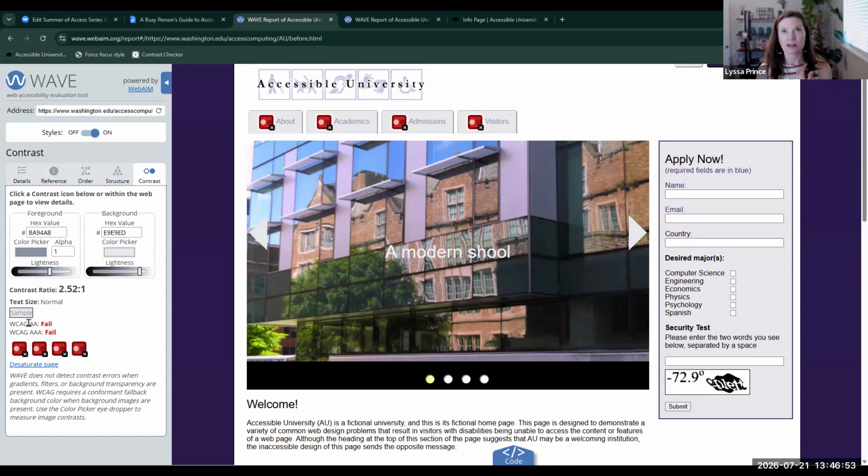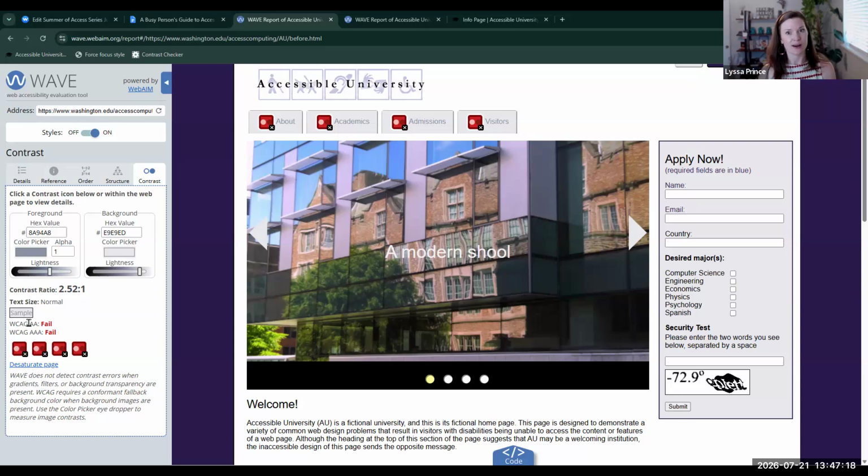Sometimes if you have something that's coded in a more complicated way, where they're using different layers to make something look a certain way, it may actually have the wrong contrast value. So sometimes for menu items like this, it's checking on a white background, but it's actually on a gray background, and that's the visual thing that you're seeing.